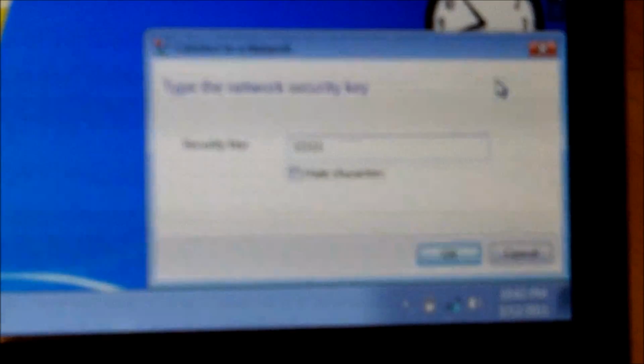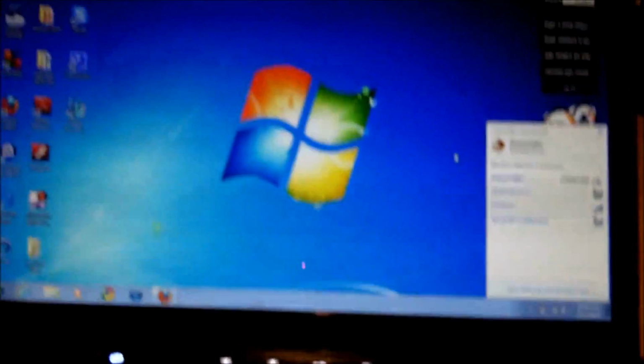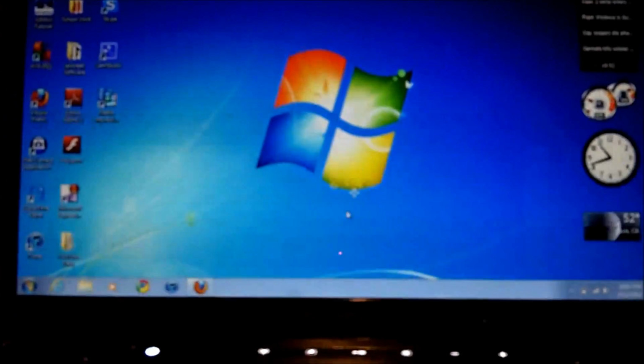Select connect, then it says I need a passcode. And this passcode, as we decided before, is 1111111111. Those 6, 7, 8, 9, 10s, by the way, were all ones. So 10 ones. Now let's press OK. Connecting to iPhone Modder. And it says, now we are officially connected. And it says iPhone Modder here, and then it says internet access. So now what we're going to want to do is open up a web browser and see how this baby works out.